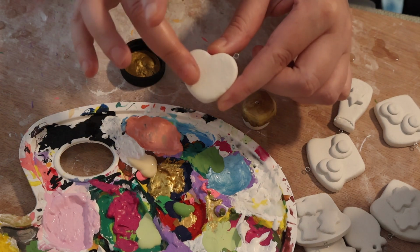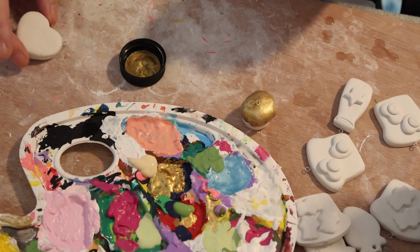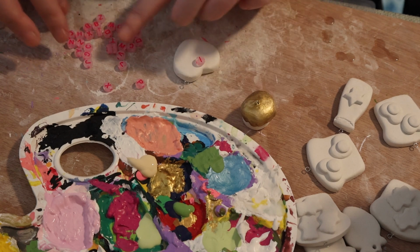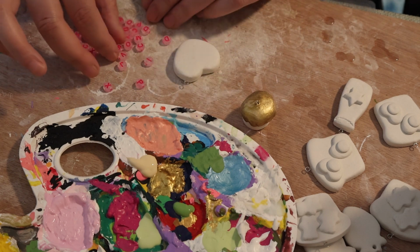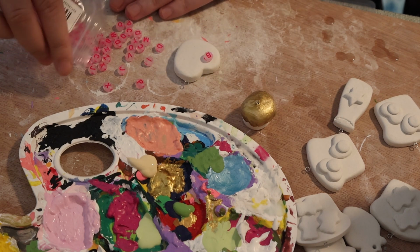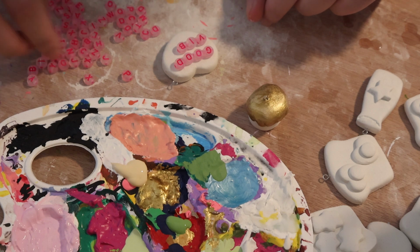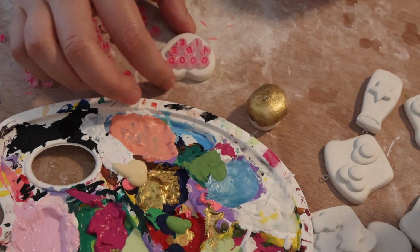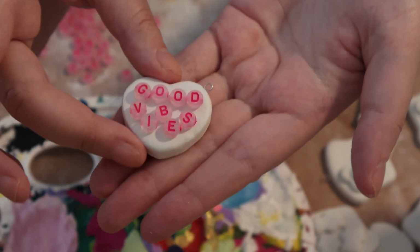For this, I might want to glue on some letters, so maybe I'll just paint it pink and then glue on some letters. Let me see if I can find the letters. Maybe I'll do I love you or be you, badass, I'm not sure. Something like this, and then I'll paint it, I think, pink. Could be cool.